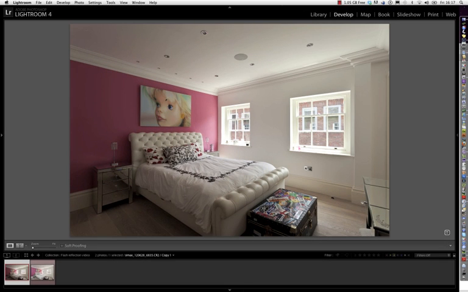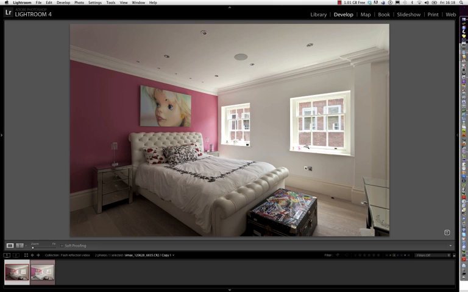In this session I'm going to talk about how to get rid of annoying reflections that appear in a window, particularly when you use fill flash in a scene. Now I've got a bedroom shot here where it was important to show the view through the windows because this was for a real estate agent. In an editorial context, sometimes you let the windows blow out to white and you bring the focus of attention back into the room itself.